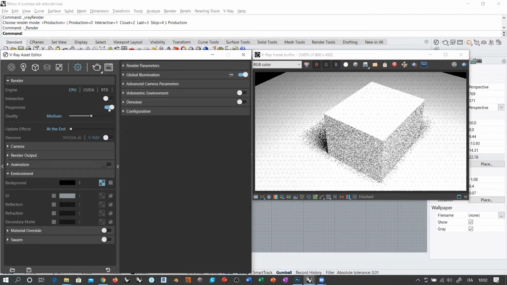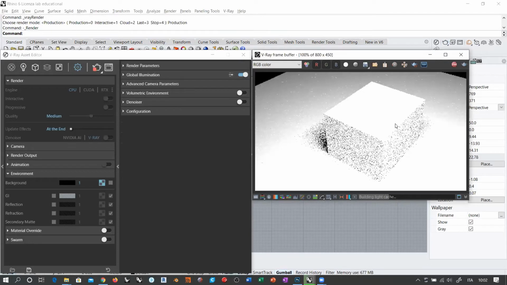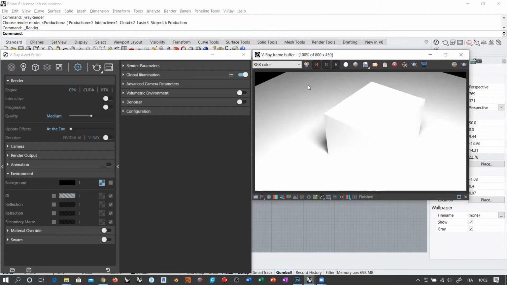So let's turn progressive off. If we turn progressive off and we re-render the image, now we have a different behavior, which is quite typical. You might recognize something that is the nightmare of all digital artists that are into rendering, which are these little squares running through the scene, the image, and calculating the rendering. You might recognize there are two phases here in this rendering.